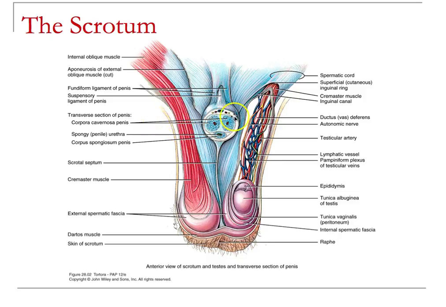This is a transverse section of the penis, and what I want you to see here before we move on is you actually have 2 cavernosa. Okay, and what I mean by that is you actually have 2 corporal structures. This is the corpora cavernosa of the penis, where what happens is you're going to fill these areas with blood. Simultaneously, the corpora spongiosum will also fill with blood. And this is what's actually going to change the shape of the actual penis upon arousal.